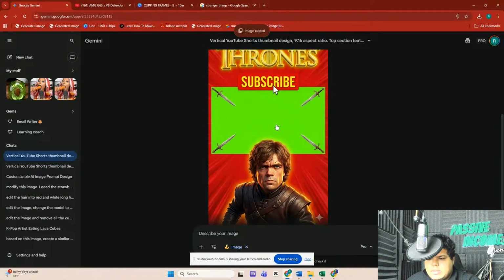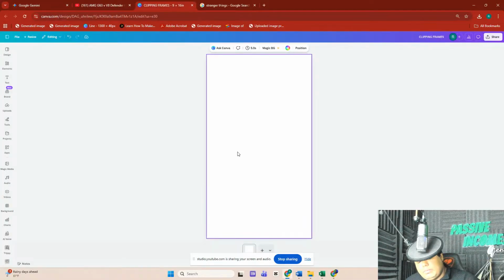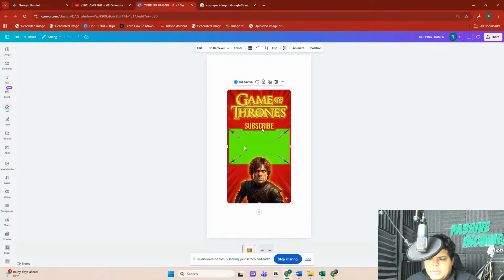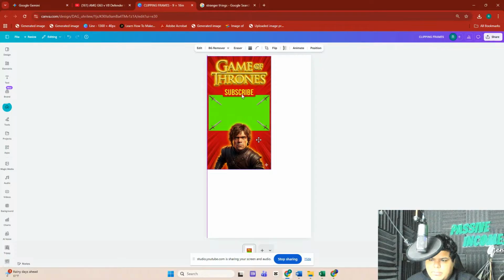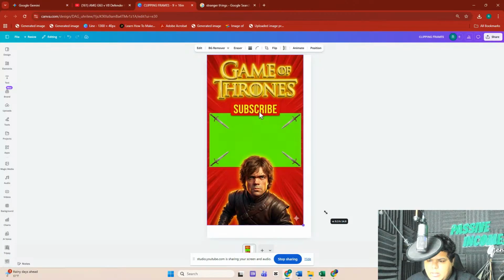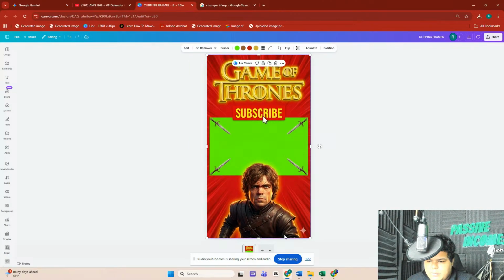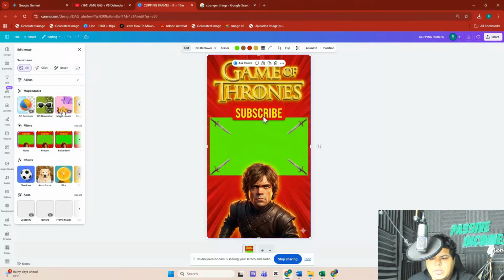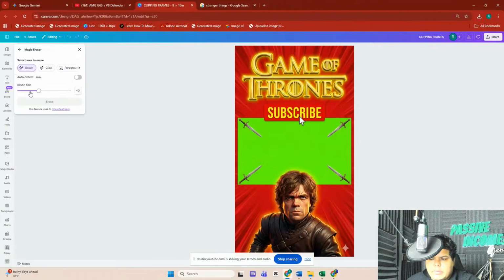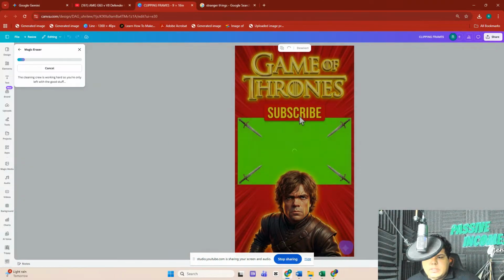So assuming that, for example, you want to start doing Game of Thrones, I will copy this right here in Canva. And what I will do simply is I'll just go ahead and expand this like so until I fill the frame. Okay. Now, here's the thing, if you want to make this responsive, you could easily do it. But let's start editing this to make it like a responsive frame. First of all, using the magic eraser, I'm going to get rid of this Nano Banana or Google Gemini logo right there. That's the first thing I'm going to do.